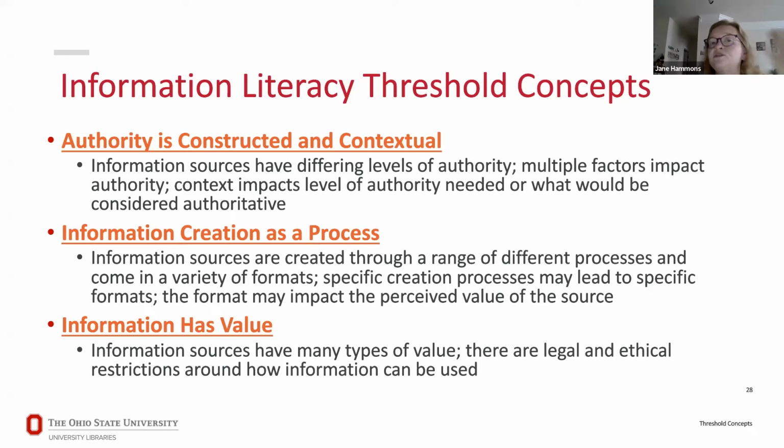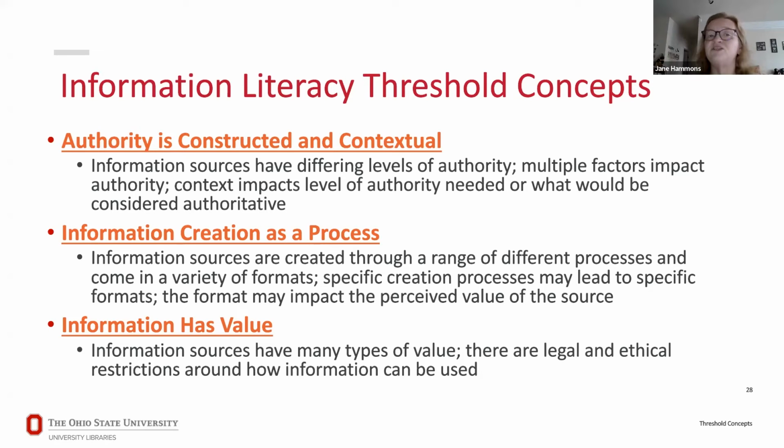So context influences what is considered authoritative, or the level of authority that is needed. In certain situations, some sources are going to be considered more authoritative than others, right? And a source that can be perfectly fine to use in one situation would not be considered appropriate or authoritative in another situation, right? So that's the first key concept, this idea of authority being constructed and contextual.